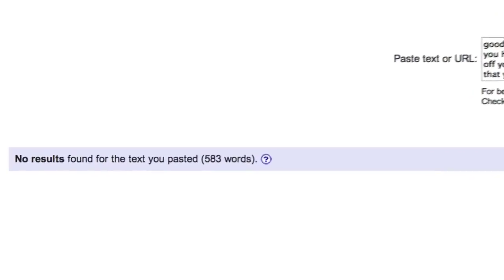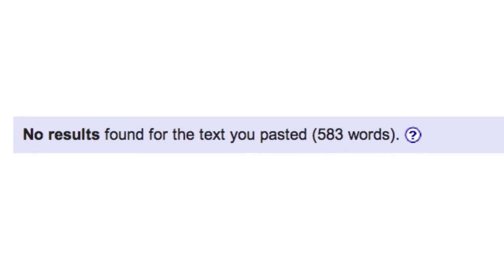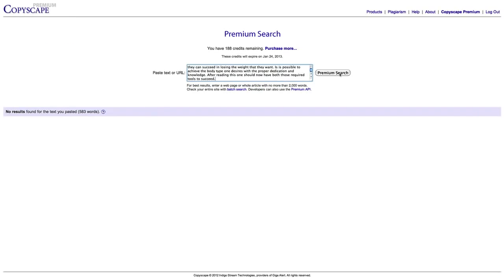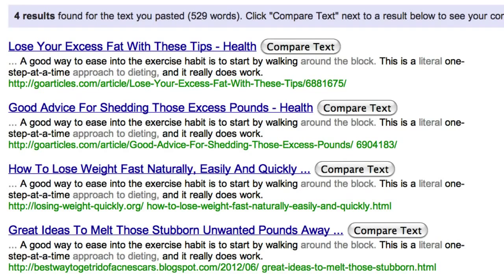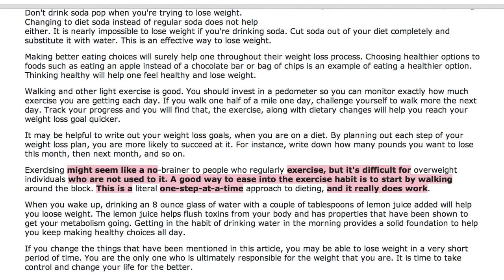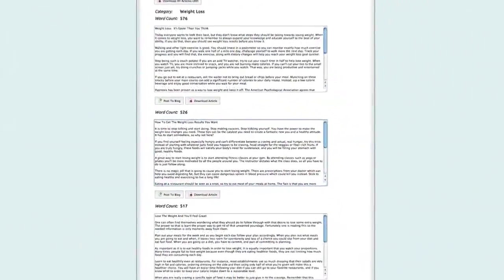Now of course you won't always get no results, but we guarantee that no 2 articles will ever be more than 25% the same. We'll test this with another article, and we see that yes, Copyscape found 4 similar results online. But we'll compare the text to see how similar the 2 articles are according to Copyscape. And look at that, only 8% duplicated, which means that our article is 92% unique in the most popular category in Article Builder. And that tells you just how powerful the super spun content is.